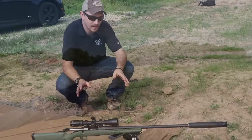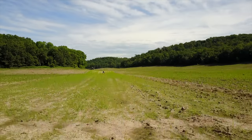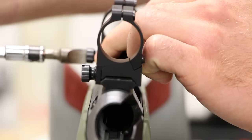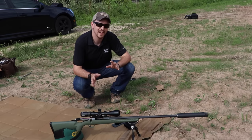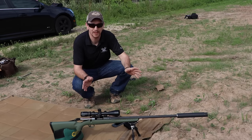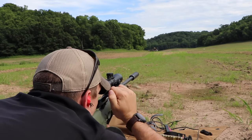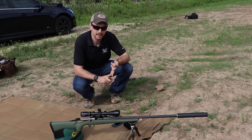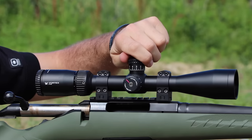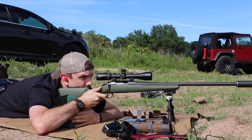There we go — three impacts in a row at a thousand yards with a rifle that off the shelf is about $349, an optic you can pick up at your dealer for $279, and a pair of rings for $59.99. If you're looking to get into this game, this sport and this lifestyle, and you are not looking to invest a ton of money, this is an extraordinarily sensible option. It's a very simple, intuitive rifle scope — no frills. You have a comprehensive ranging reticle and index turrets. I ran the math on my ballistics calculator on my mobile device, budget setup, dialed it out to a thousand — there was no additional holdover required. It was just perfect.